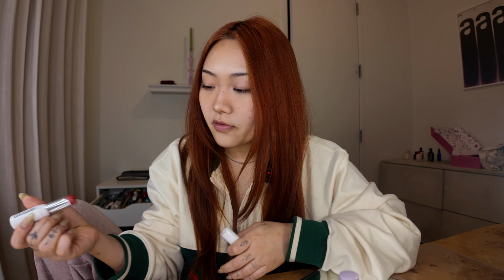This is probably the way that I contour my nose almost every day just because it's super subtle and just makes my face look a little bit shorter, and I feel like it looks cute, you know? Let me just add a bit of lipstick so we get the full effect here. If you're curious, this is Glossier Generation G in Zip.